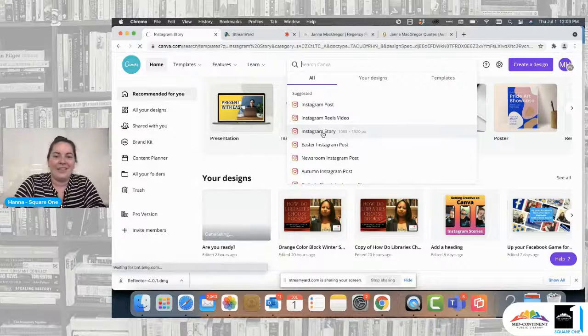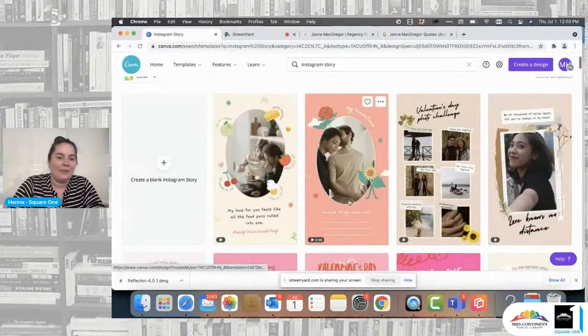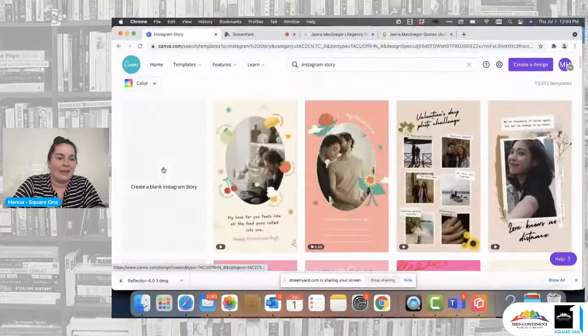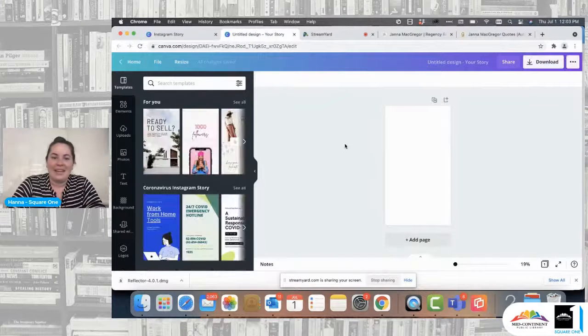And we're going to click on that, and it'll open us up whether we want to start with a template or create a blank design. If you want to go through and scroll, you absolutely can. I like starting blank and searching from there. So we've got our templates that we want to look at.